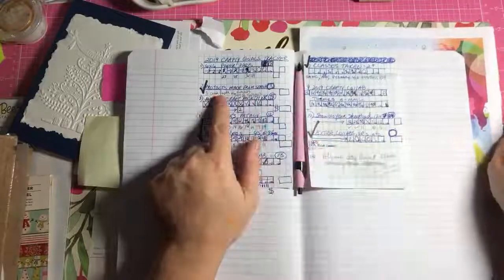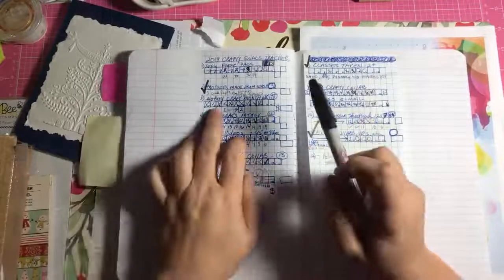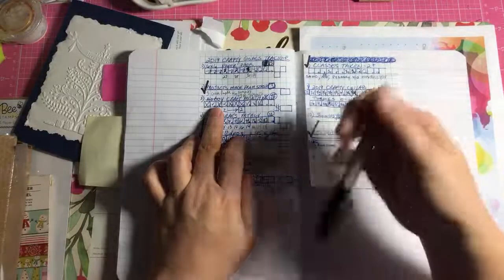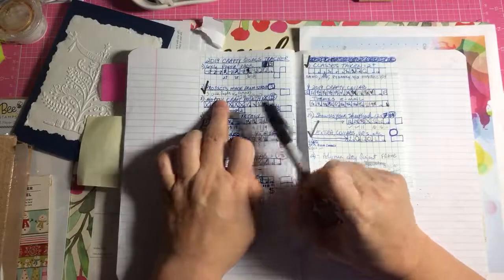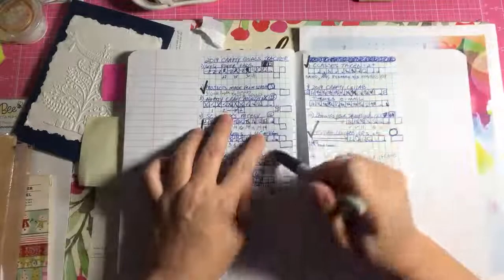Another one of my goals was projects made from my stash, and I was able to check off that goal last month. I'll insert a video when this goes to video. And I did 3 crepe paper watercolor projects. I'll insert that video when this is a recording.